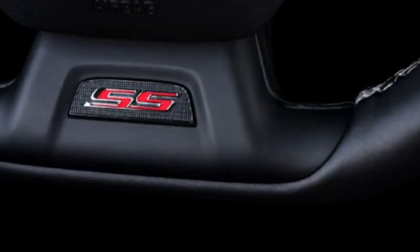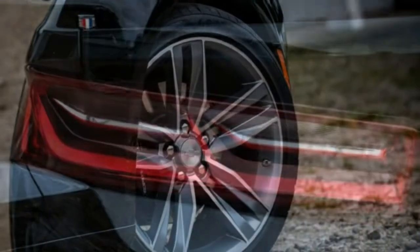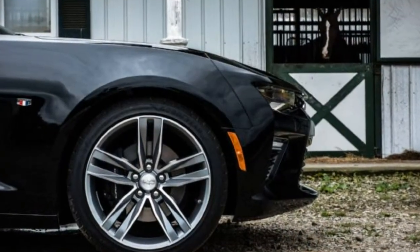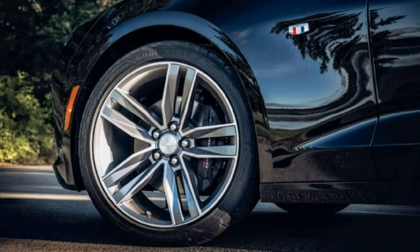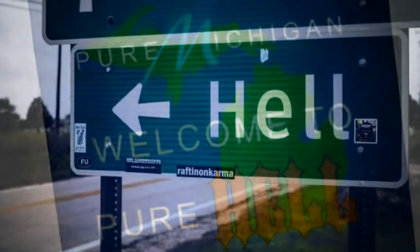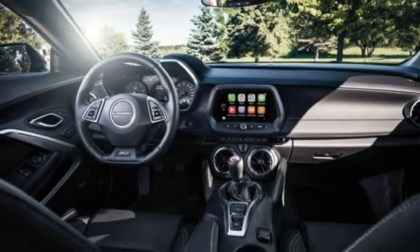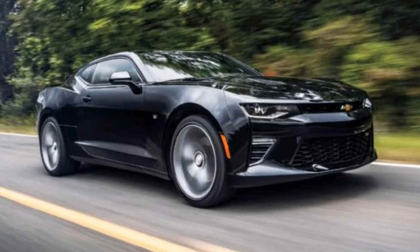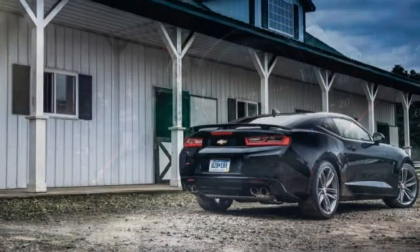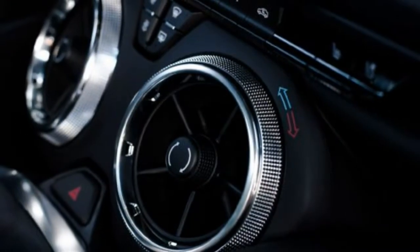This fall's release of the V6 LT and V8 SS coupes is only Act 1 in Chevy's new Camaro play. Coming in 2016's first quarter will be a base Camaro LT sporting an all-new turbocharged 2.0-liter four-cylinder making 275 horsepower and 295 lb-ft — more torque, it should be noted, than the LT's optional 3.6-liter V6. Chevy expects the 6-speed manual to sprint from 0 to 60 mph in 5.4 seconds, 5.5 seconds with the 8-speed auto, and deliver 0.85 g of cornering grip on 18-inch tires. The base LT is also expected to deliver more than 30 mpg on the highway, making it the most fuel-efficient Camaro in history. Look for the price of the turbo model to start below $25,000.